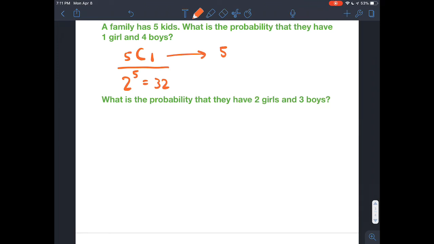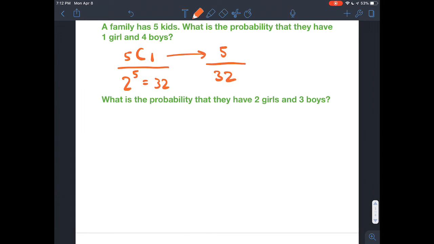Okay, which means your girl, that makes sense because your girl could just be your oldest, the girl could be the 2nd oldest, the girl could be the 3rd oldest, the 4th oldest, or the 5th oldest. There are really just 5 options. Okay, so you have 5 different ways that you could have 1 girl and 4 boys. So 5 divided by 32. Okay, so 5 divided by 32, that's a pretty small number. What is that? About like 15-16%, something like that. So not huge, but not crazy unlikely either.